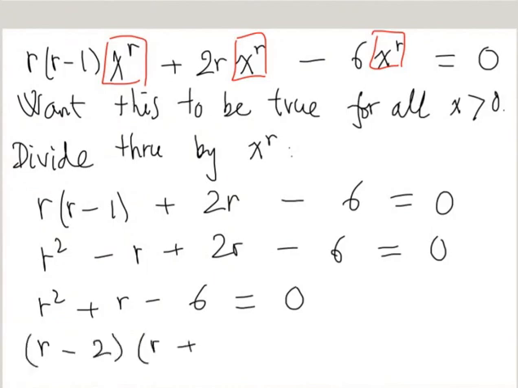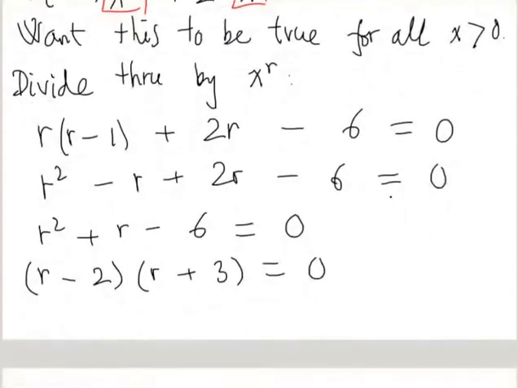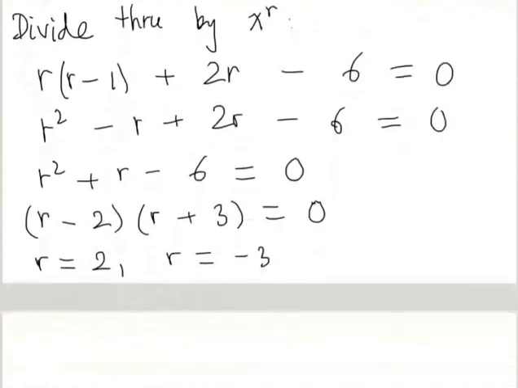In this case, we have these two factors, or you can use the quadratic formula, whichever is convenient for you. But as I mentioned in the very first lecture, you should know both the quadratic formula and factoring. So r equal to 2 and r equal to minus 3 here. Now, because we have two values, I will label the first one r sub 1, the second one r sub 2. And so we get two solutions.